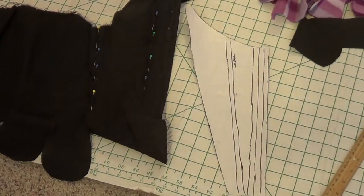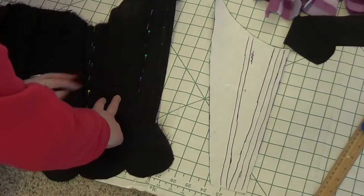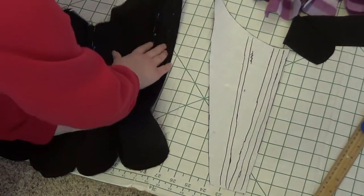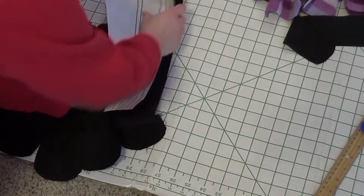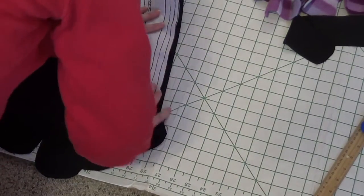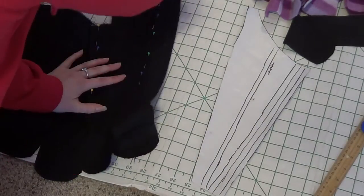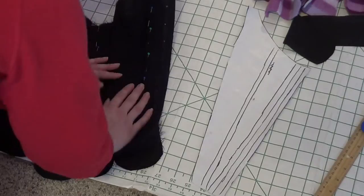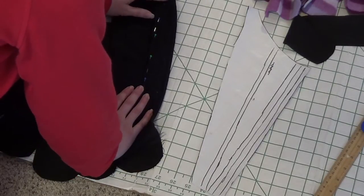So I tried adjusting my pattern based on the 1 inch here and the 1/2 inch here, and I haven't even adjusted for this part I took in right here, but it's still already smaller than this. I'm wondering if the smallest margin for error would just be to find a way to trace this directly on my wrapping paper, or if that would just cause more error because my lines wouldn't be perfect, because it'd be hard to weigh this down. I don't know. I'm not sure how I'm going to go about doing this.